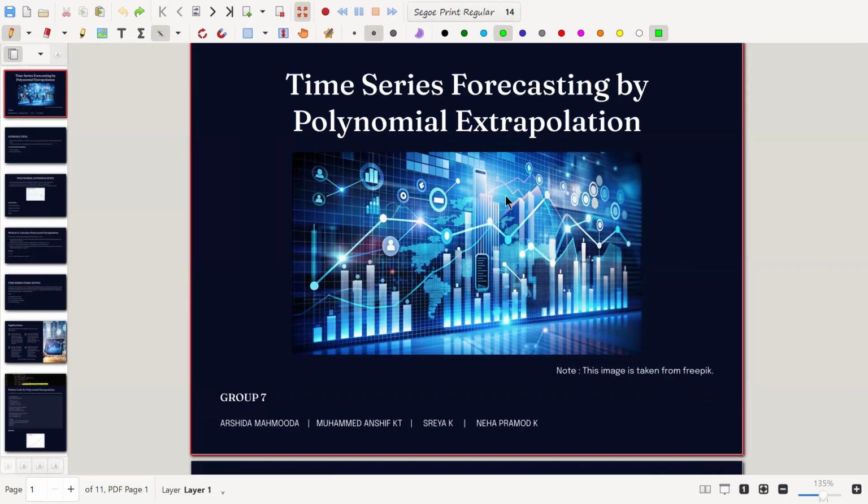Good afternoon. We are group 7. Myself Neha from DACS, and these are my teammates Arshida, Shreya, and Anshif. Our topic is time series forecasting by polynomial extrapolation.